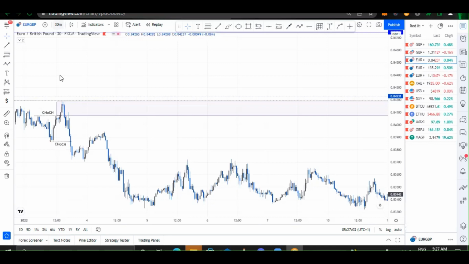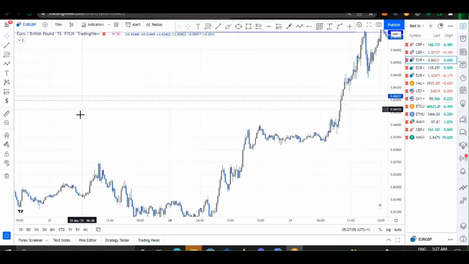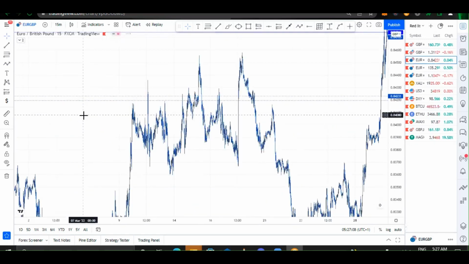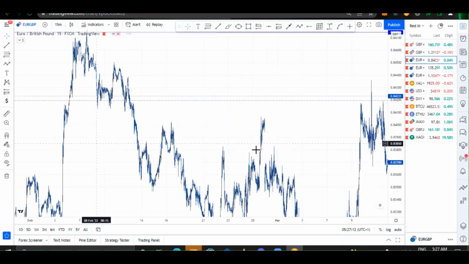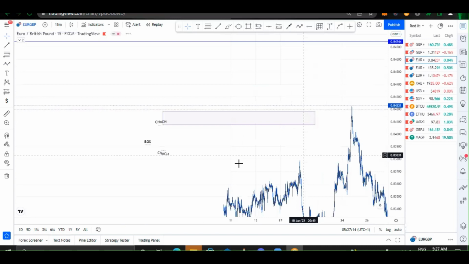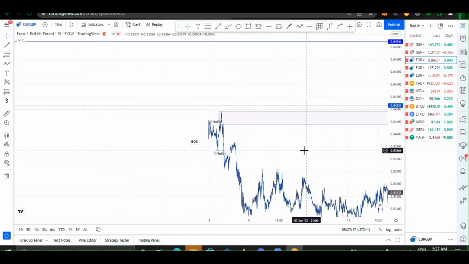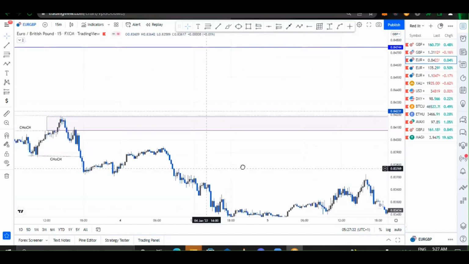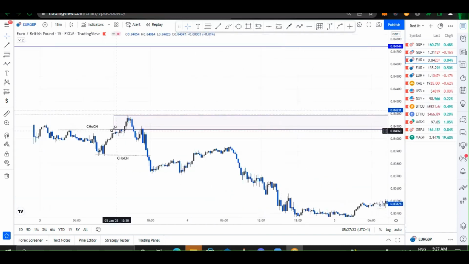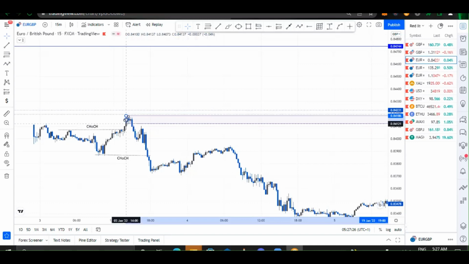So the 15 minutes time frame is where I mostly look out. Let us hope we are not going to be routed out again on the 15 minutes time frame like the last pair. Oh great, we are not being routed out. And as you can see, the 15 minutes time frame gives us that order block in plain sight right there. That's the order block on the 15 minutes time frame.